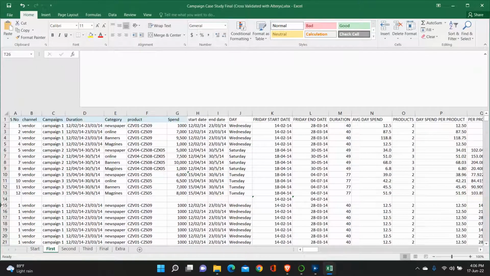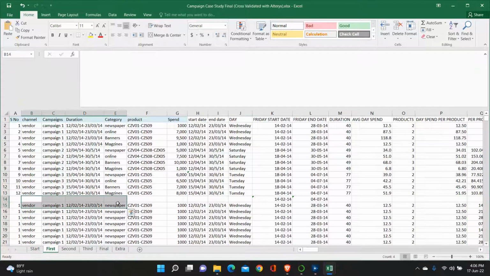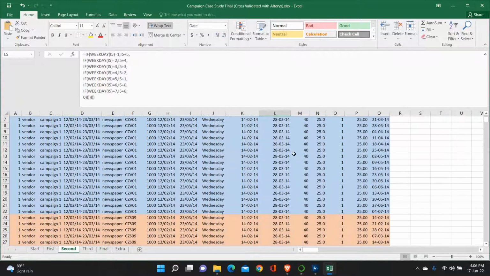And such that we get the duration of it. After that, what we will do, I have taken it, copied it and pasted here, so that we have the spaces here, we don't have the spaces here. So I did the same thing here. Alright, so I have copied everything. So this is our first vendor, then this second vendor.